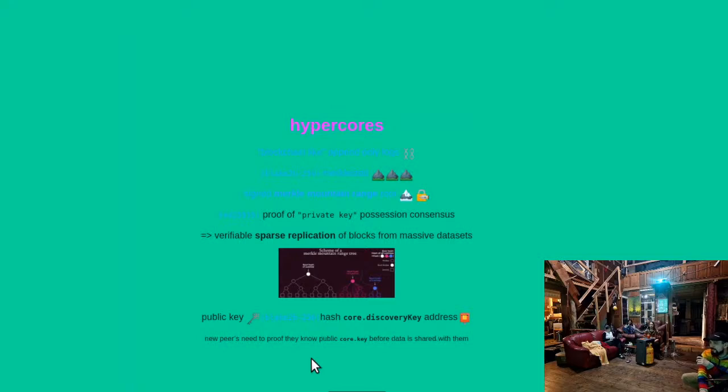Right, and there's one catch. Why is the hash of the public key the address? Because that means the public key itself is also some sort of a password that you need to know, and you have to prove it to other peers in the network that have the data set. If you don't know it, they will not share any data with you. So just looking up peers, you can do that, but you still need to prove to them that you have the public key, which means it's not possible to just sit on the network and scan and ask arbitrary nodes for certain data sets, because you have to know the public key, and those are not shared by default.